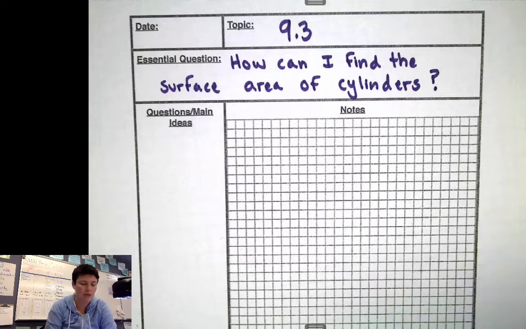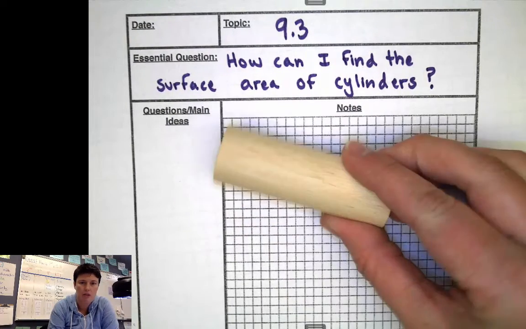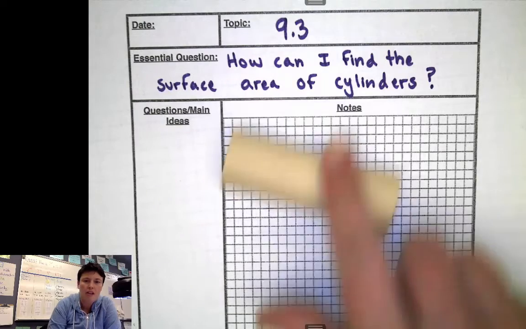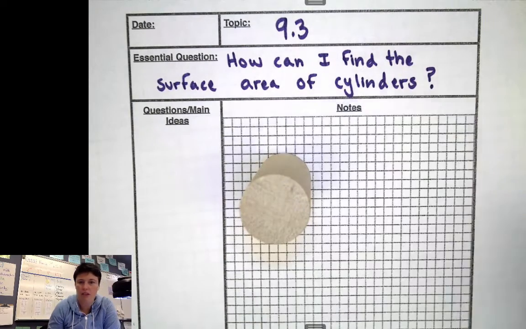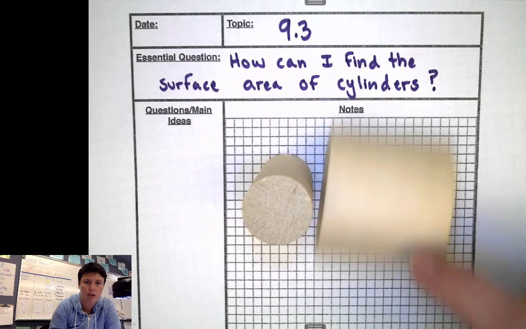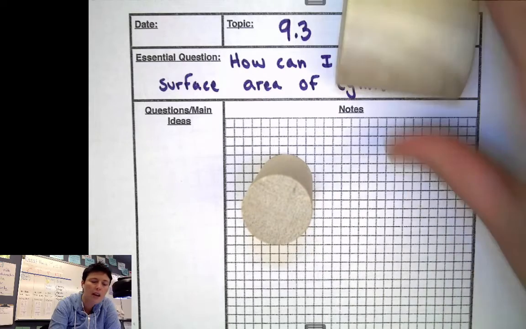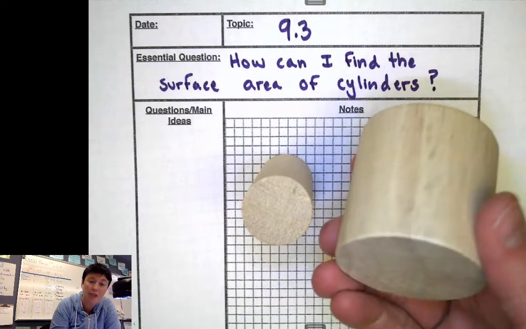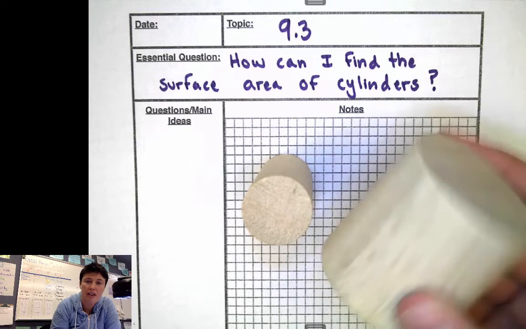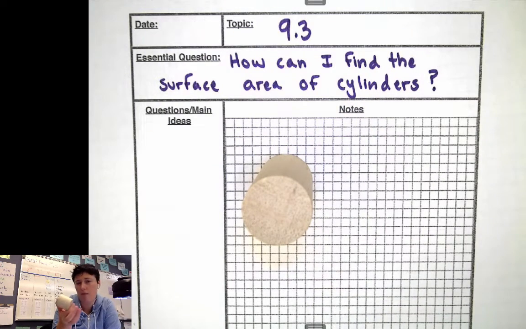I even brought a couple of example cylinders, although under the screen they might look kind of weird, but it's these things that roll. Looks like a can or something. There's a kind of skinny tall one that I have. Here's a little bit of a wider one. Same idea though, if I turn it over, it will roll along the edge here. And what we're going to do is look at the outside surface of the object. So what is the area of the entire thing if I want to go all the way around this object?